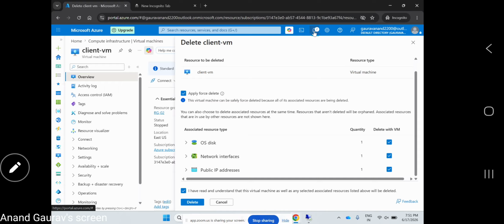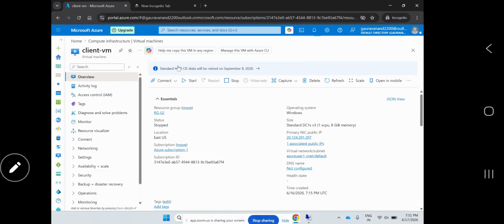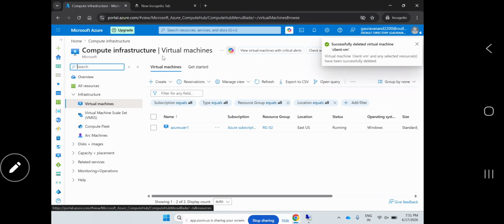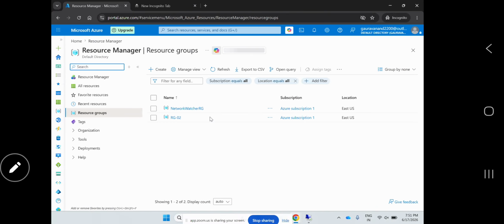This is getting deleted. So we need to create another virtual machine, but we might still have some resources left. Let me check.